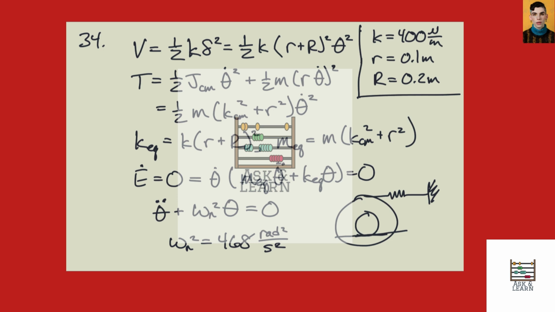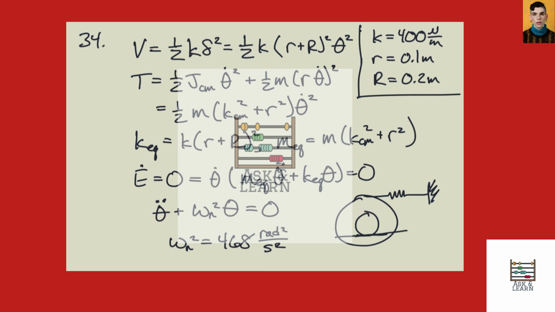I'm not sure exactly what that would be, but then we have a spring up here, and again, in this case, it actually looks like it's wrapped around this larger diameter here. And again, it doesn't really matter whether it's pinned to a point on the diameter or it's wrapped around, if we're only considering small rotations or small motions of this system back and forth.